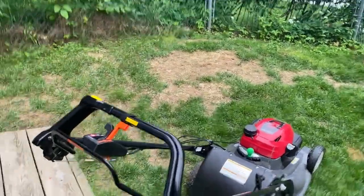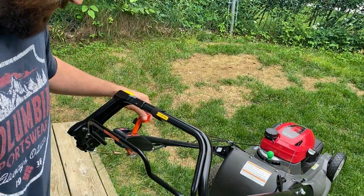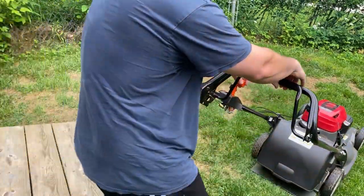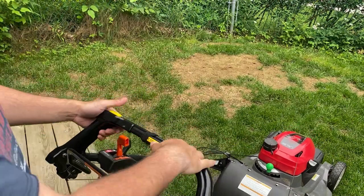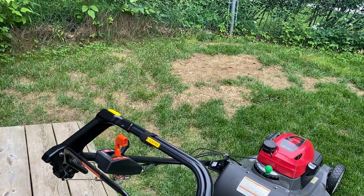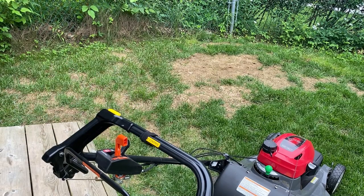So that engages the blade the whole time. Now all you have to worry about is the gears — you can go through first, second, and the different gears. You don't have to worry about holding the control down the whole time. I just think it's very easy. If you don't use the blade control, it looks great.